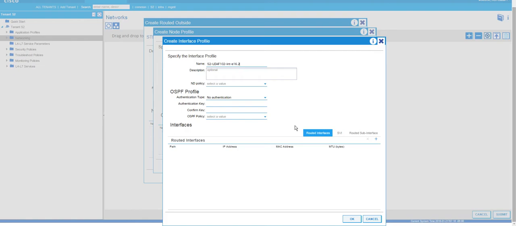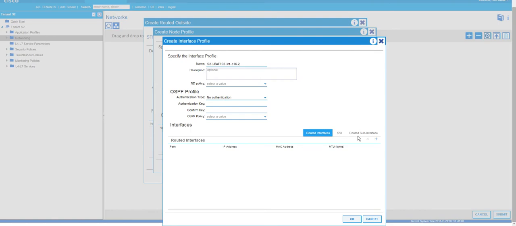If you plan to use the same interface and have multiple layer 3 connections, because again, keep in mind, in ACI, layer 3 connectivity is per VRF. So for example, if we have 5 tenants, and each one of them have their own VRF, and we want to use the same physical interface, we'll create a routed sub interface, and it will have 5 separate layer 3 connections.